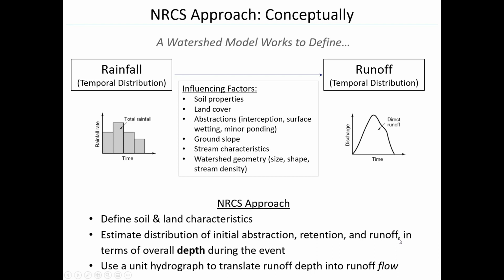And so it looks at depth. It looks at rainfall depth with units of length, and then it breaks up how much of that rainfall depth is going to these different locations: storage, infiltration, and then the leftover amount is rainfall excess. And then it uses a unit hydrograph to translate the depth with units of length into flow rate, which is volume per time. So, you may have a storm event in inches, and the NRCS method itself isn't going to say what this hydrograph shape should look like.